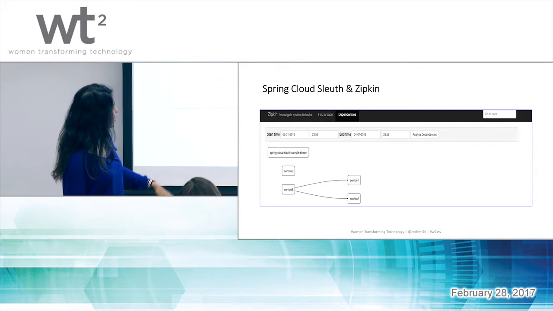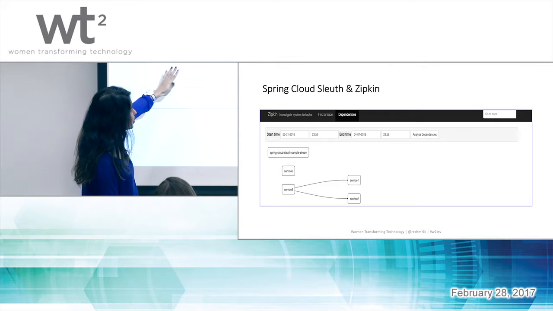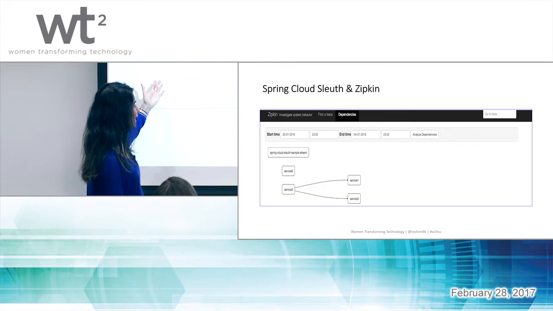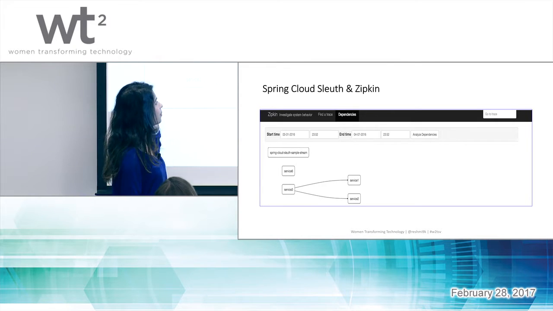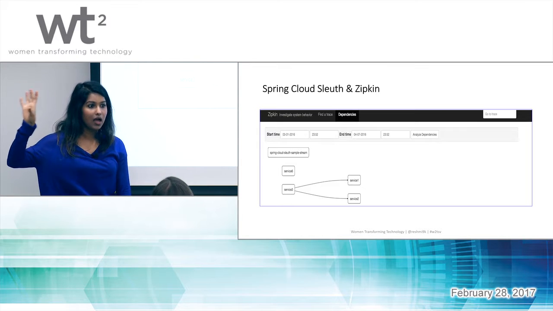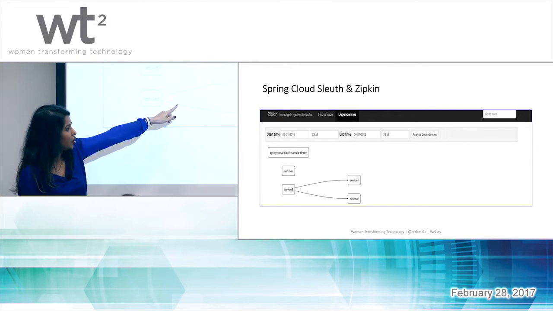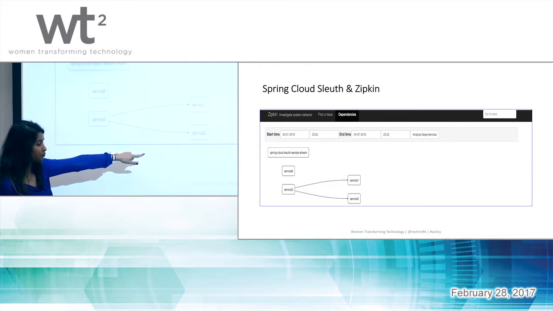Another good thing of this is this graph. The reason I like this graph is, sure, I have 3 microservices, but now remember the graph I showed you with Netflix. Think about if I have that, and if I just look at this graph, I know which service called which one.